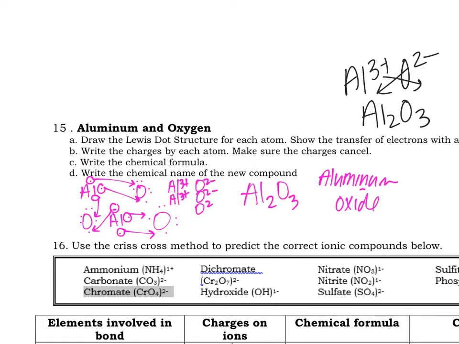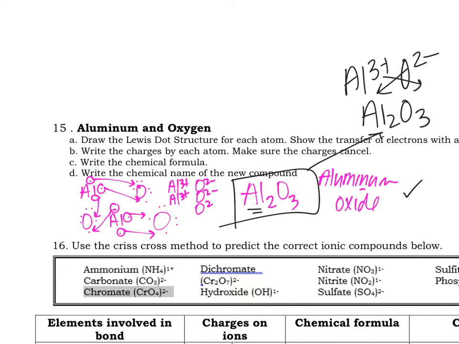However, in order to do the Lewis dot diagrams, we would still show our electrons leaving aluminum and going to oxygen. I still get 2 atoms of aluminum and 3 atoms of oxygen. So that final formula is going to be the exact same, whether I do it in the longer Lewis dot structure form, where I show the transferring of electrons with one-way arrows, or in my shortcut method with the crisscross method. My final chemical name: aluminum oxide.